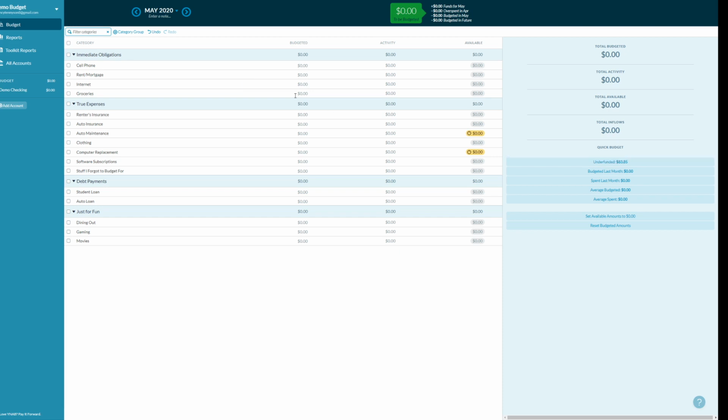All right, so this is the basic home screen of YNAB Budget. This is our existing budget right now. We don't have any money to budget. You can see that right up here. We've got $0 to be budgeted. It's May, and we're going to assume it's May 1st as I'm working on this budget here. And then we've got some basic budget items.